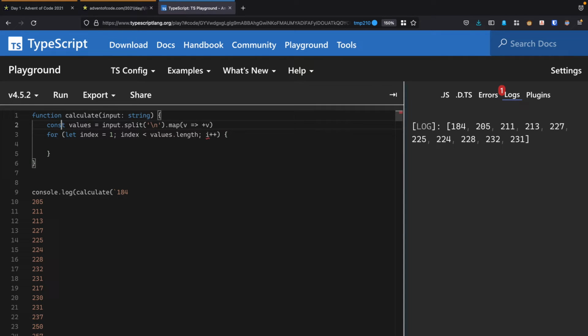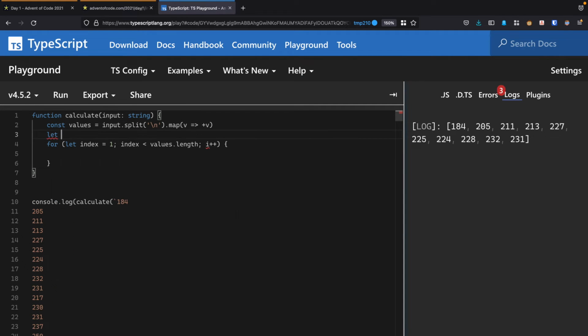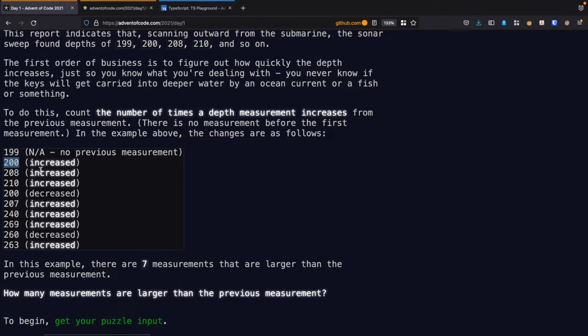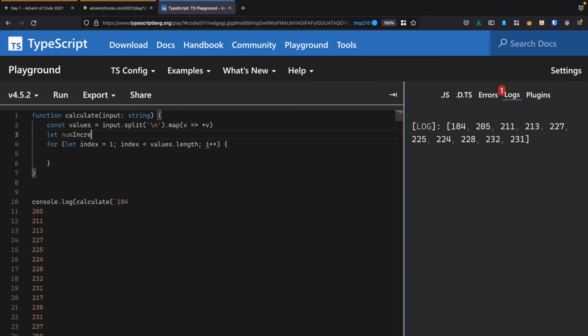and then we'll increment it, and then we'll have some kind of accumulator, or let's just say it's a variable number of increased values. And it starts with 0. Sorry, index plus plus. Yeah. So we'll just need to consider the increased values, right?